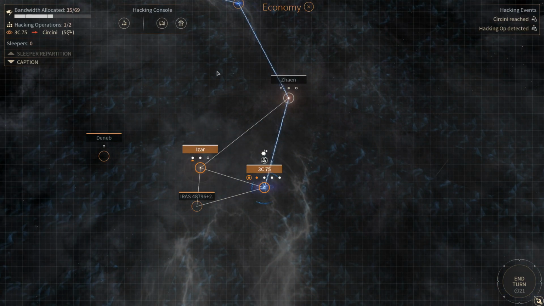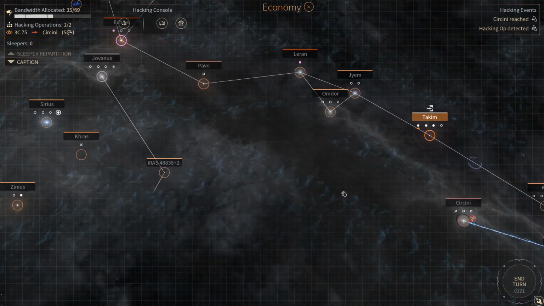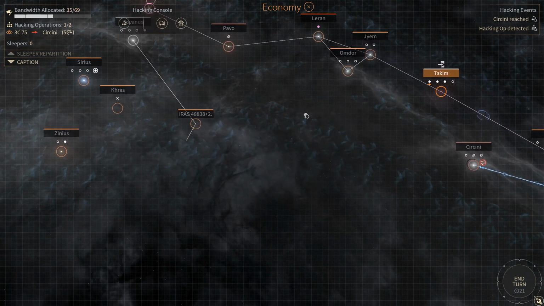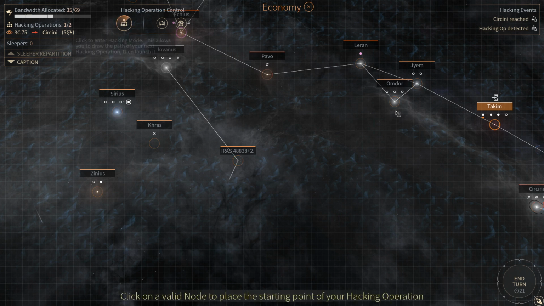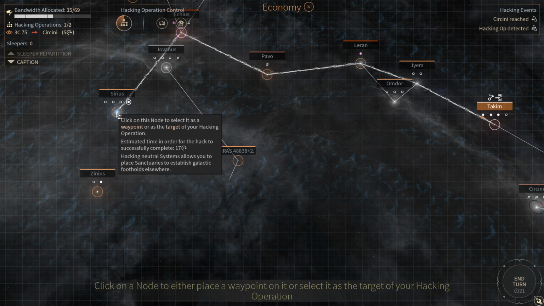So we want to create another sanctuary, right? There's no sense in not creating these sanctuaries. We also could send Hack out to other places. I want to create a sanctuary on Sirius. That's what I want to do. So we're going to run the job from Takim to Sirius.